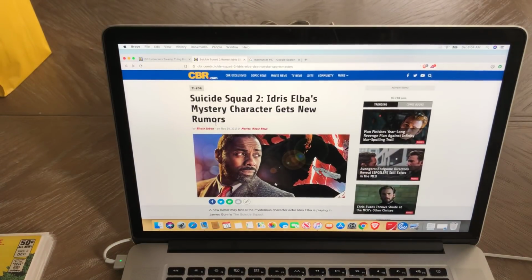So one speculation would be picking up Manhunter 17, first appearance of the character Sportsmaster. That's definitely a long shot. He's either going to be Deathstroke or he's still going to be Deadshot. My bet is he's going to be Deadshot. He's just taking over Will Smith's role. That's done a lot in movies, you know, with the Iron Man movies, right? They did that with James Rhodes, so it's not out of the ordinary to do that.